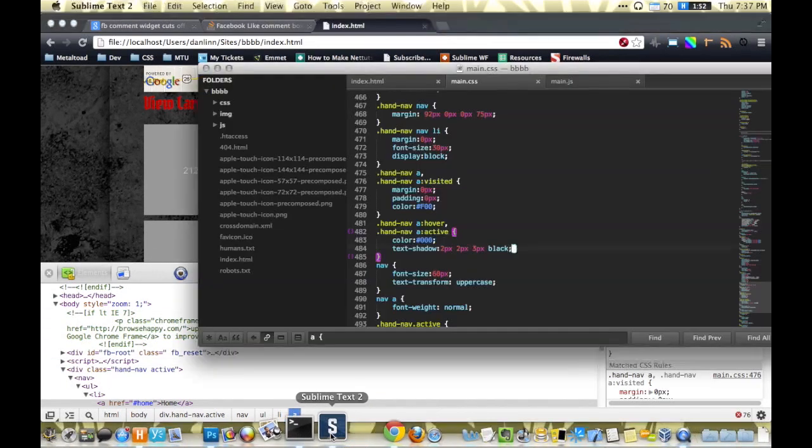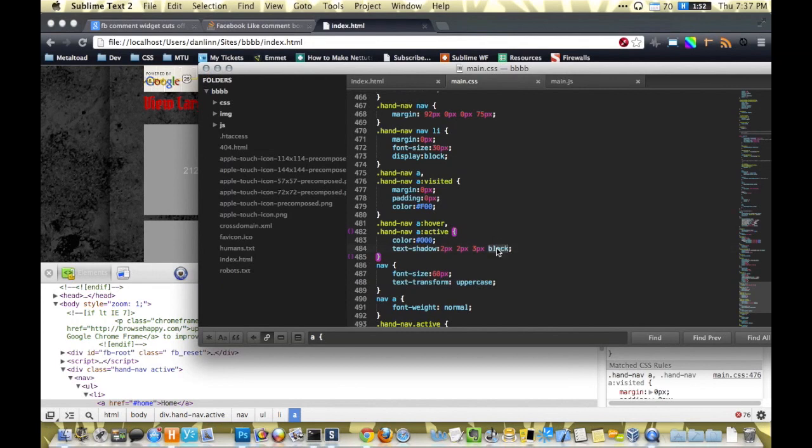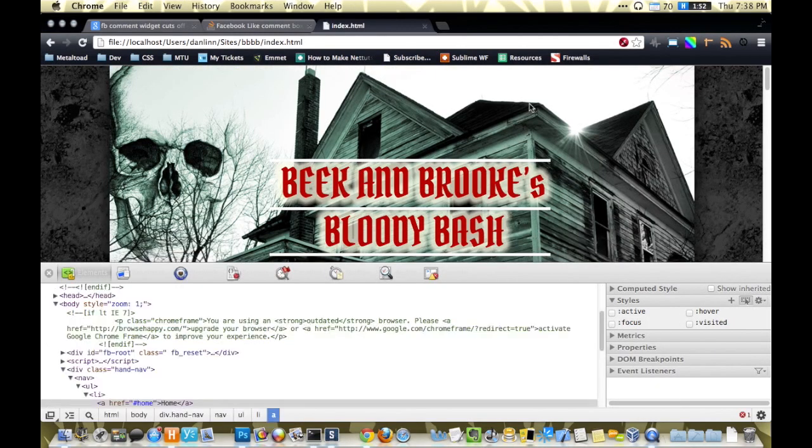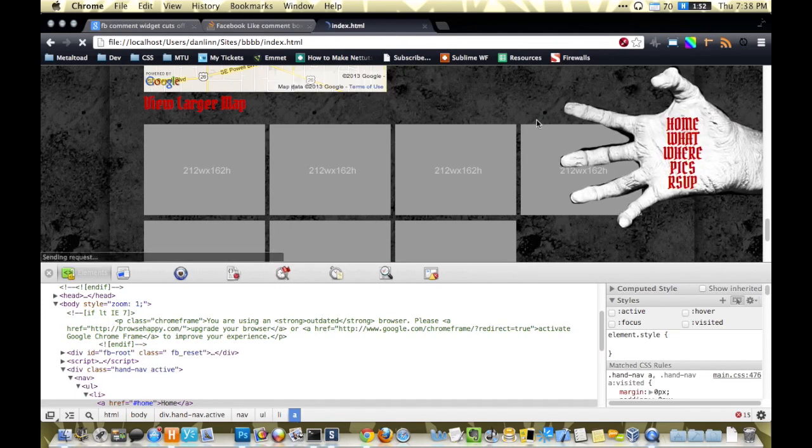And it looks like the black on black's kind of hurting me. So I'm going to change this to, let's see, if 0 is black, let's go 666. The devil's color. There we go. That still looks nice, crisp, sharp, but it's got a cool effect to it. Those guys look good.